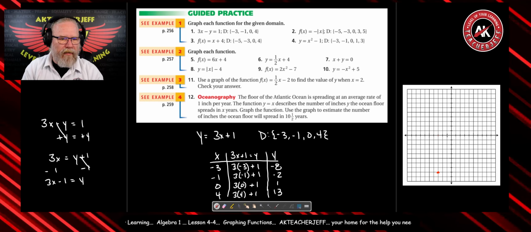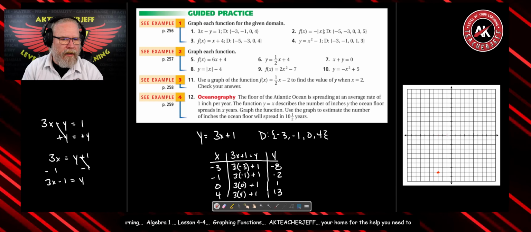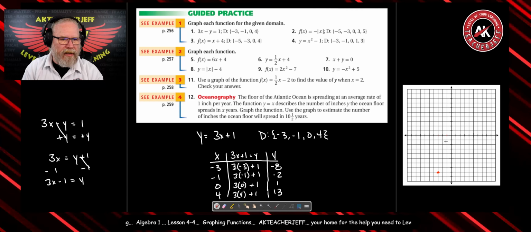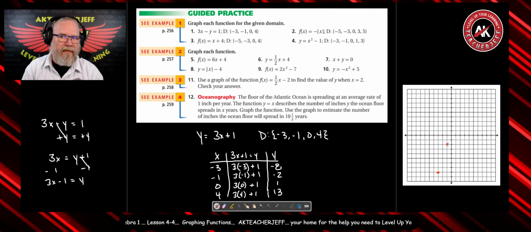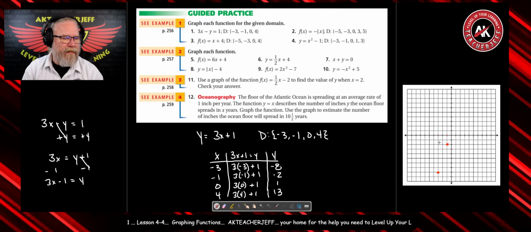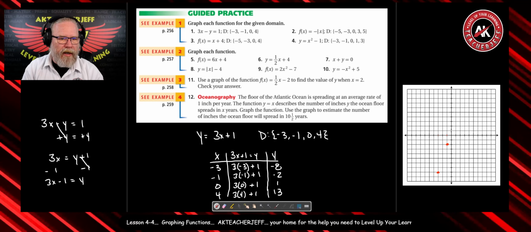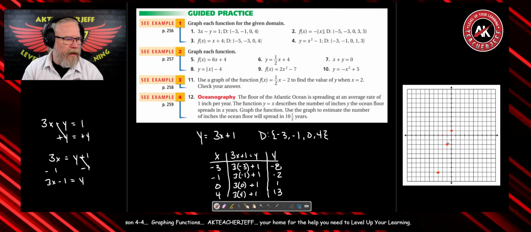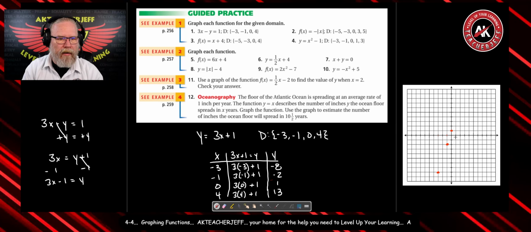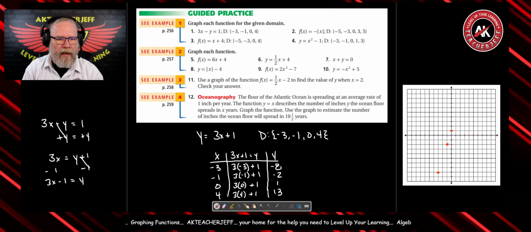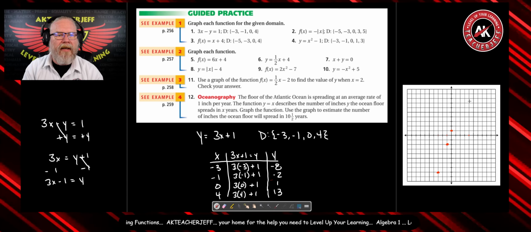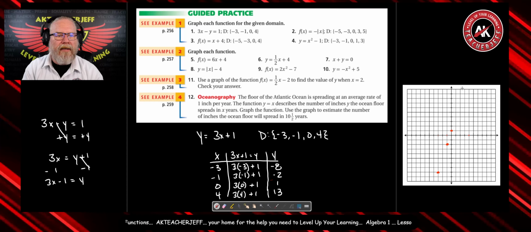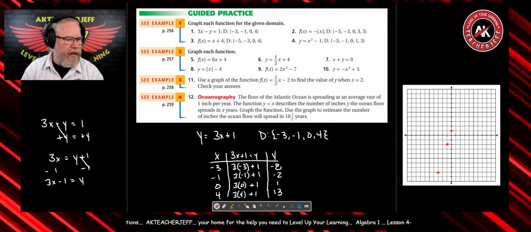And where I have -1 right there, that's going to be matched up with -2. So that's right here. And I know because it's x to the first power, this should form a straight line. Where x is 0, y is 1. So that would be there. And where x is 4, 1, 2, 3, 4, I should get 13. Well, that's 1, 2, 3, 4, 5, 6, 7, 8, 9, 10. 13 is going to be up there someplace, so I can't really graph it.